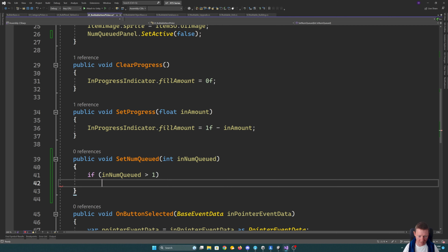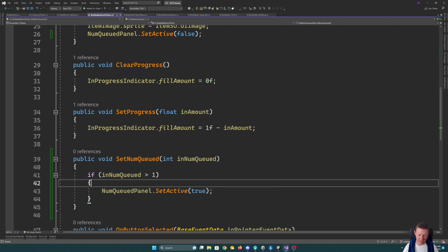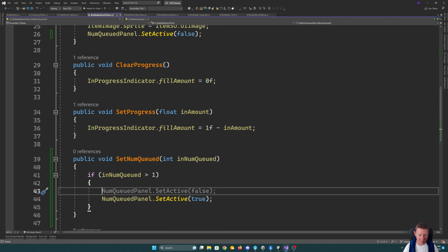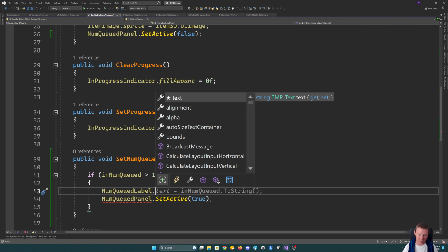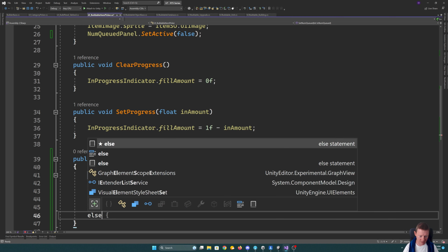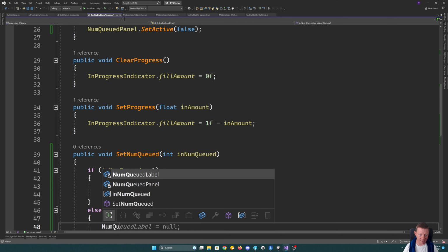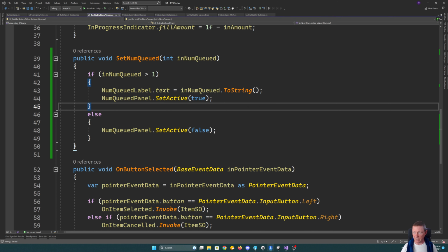So if I have more than one, then I will set that panel to be active, and on the label I want to set the text to that number that's queued. Otherwise, all I will do is turn off the num queued panel. So nothing too major, but that gives us the interface we need for showing the number that are queued.